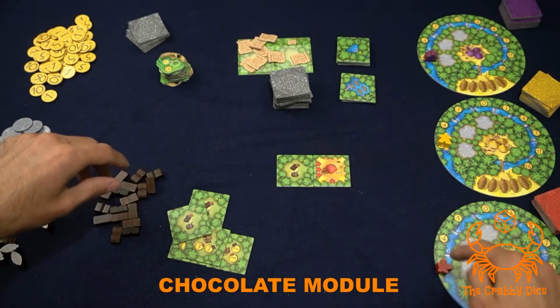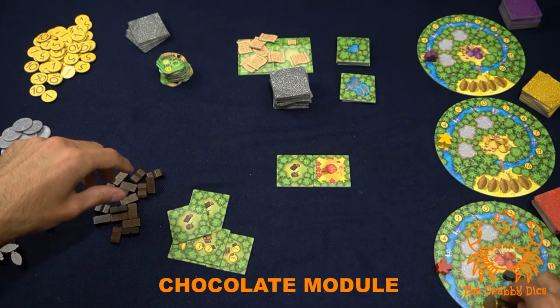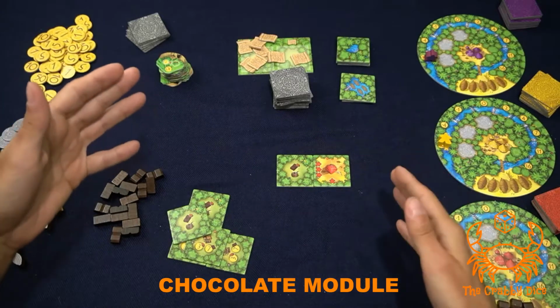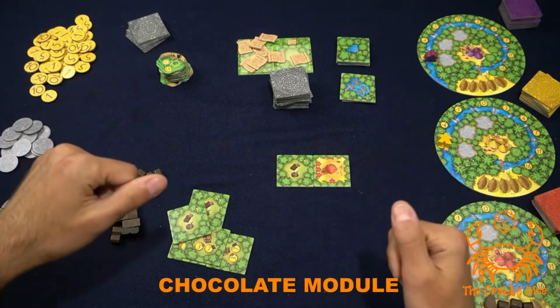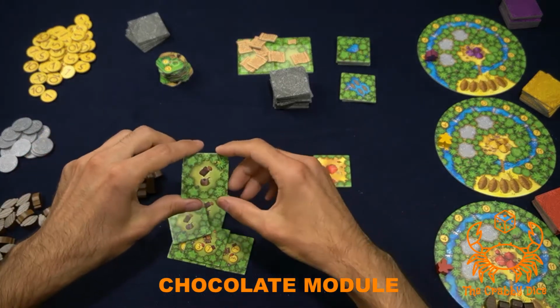Now chocolate still stays on your board and occupies a spot at the bottom of your board. Okay, so you still can't have more than 5 combined chocolate and cacao. Okay, so that's what these tiles do, just convert cacao into chocolate.